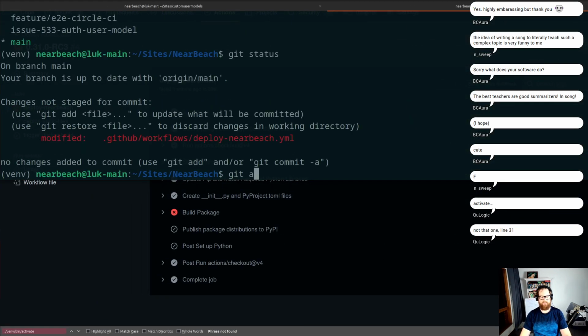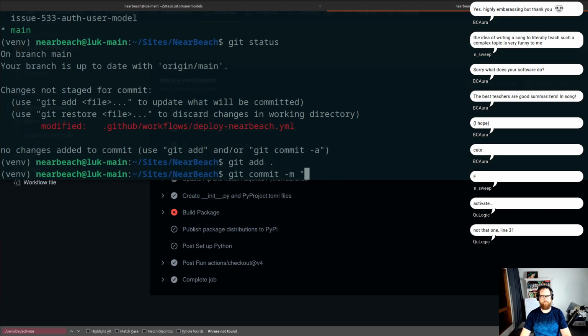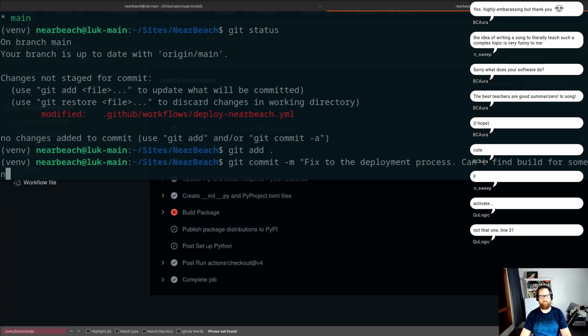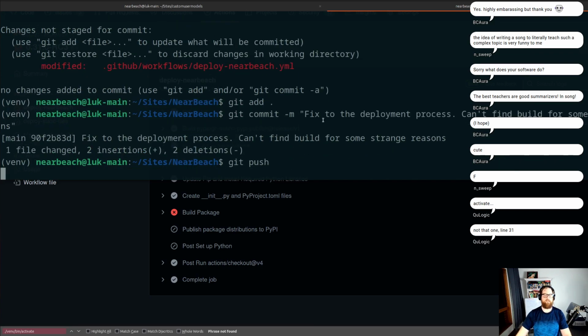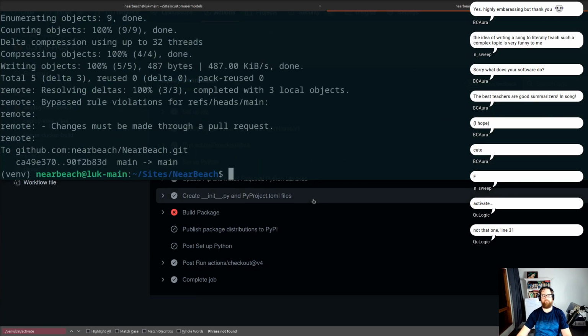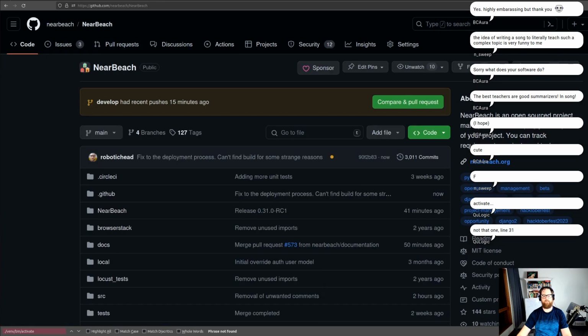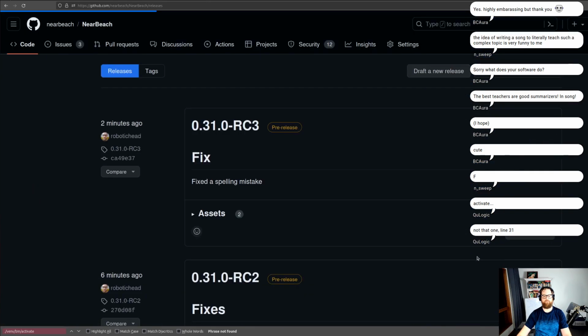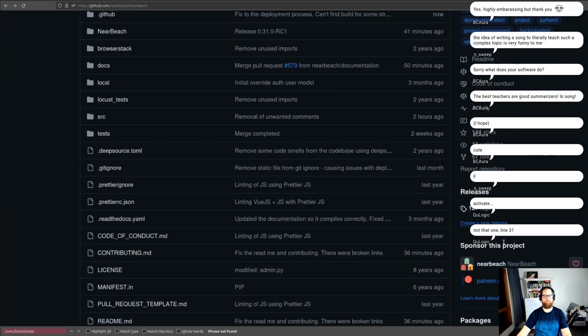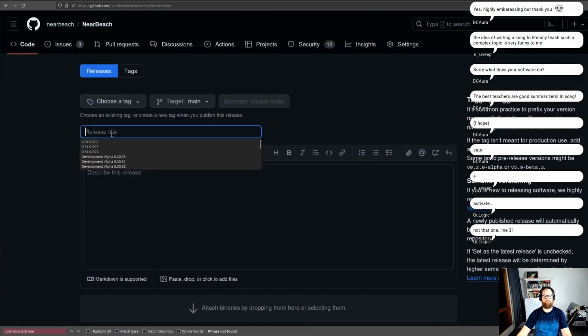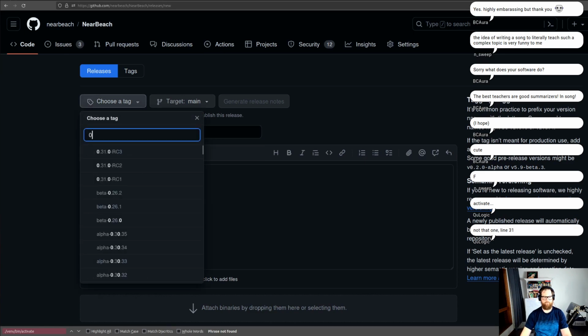Git status, git add, git commit, fix to the deployment process. Can't find build for some strange reason. This is where my commit messages start getting sassy. 0.31.0 release candidate 4.